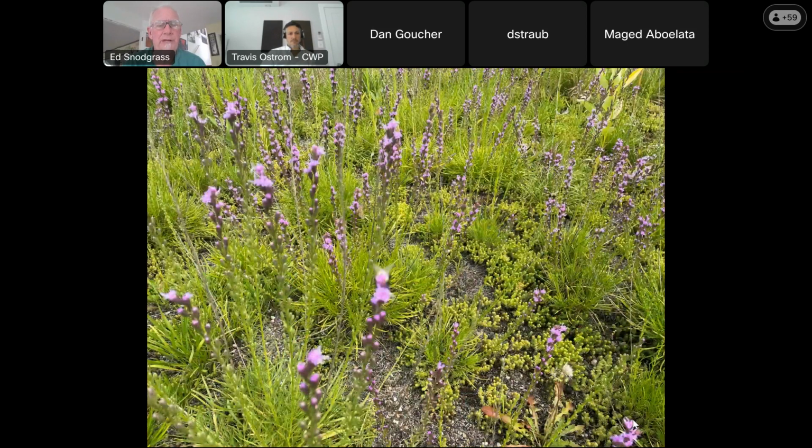This is a picture taken 2 days ago on my roof. This is a plant called Liatris microcephala. And so I think it's also important to put pictures of plants up in July and August when the stress is highest, to say, this is a non-irrigated roof for the last 20 years, and you can have these little plant communities. And this is very valuable for this time of year when there are some nectar-loving species that are migrating through. So you're seeing the kind of European sedums in between, and then the liatris, and there's a milkweed in the upper right too. So this is in about 3 inches of media here.